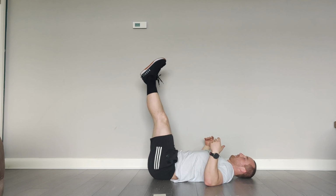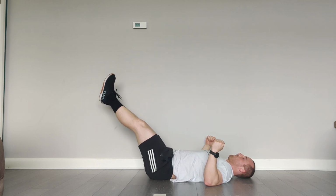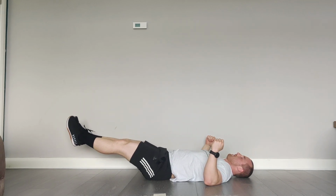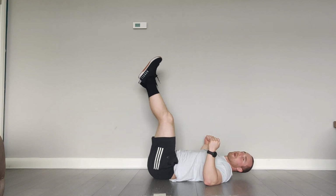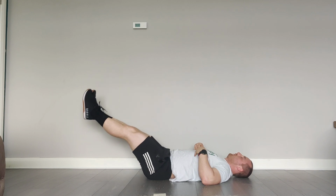So double leg lowers looks like this. Keep your head on the floor, keep your lower back on the floor. Okay, legs just come towards the ground and lift them back up. Let's go for 12 of those.